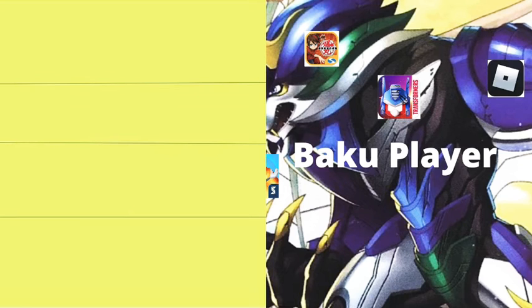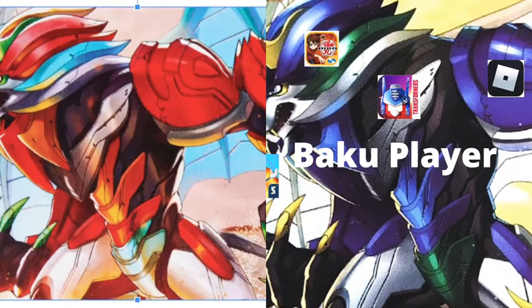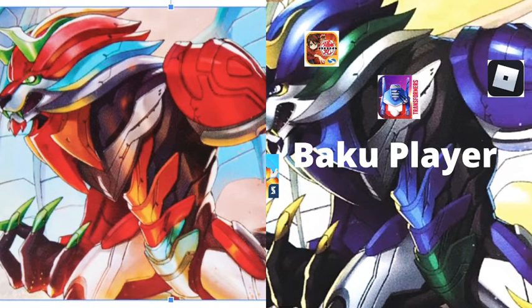Today we are going to do a Fusion Bakugan tier list, just using one image at a time, because last time I had way too many images, which was a huge mistake. So yeah, it looks like we're starting with Hydraris X Batrix Pyrus.